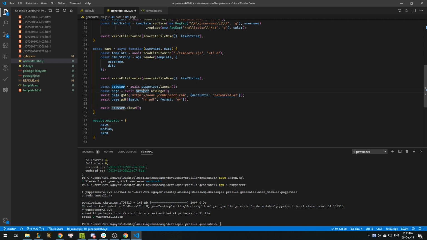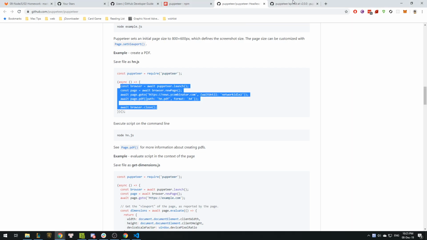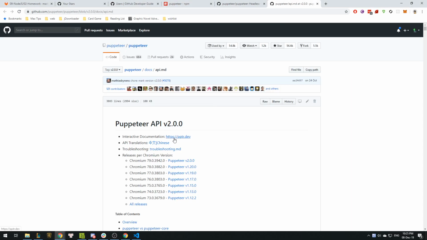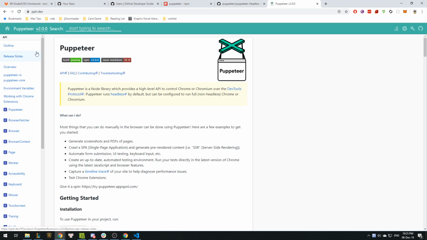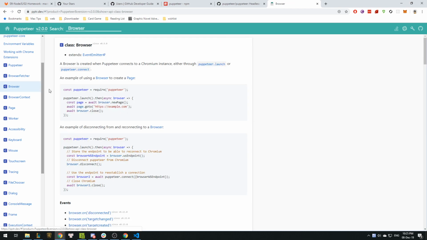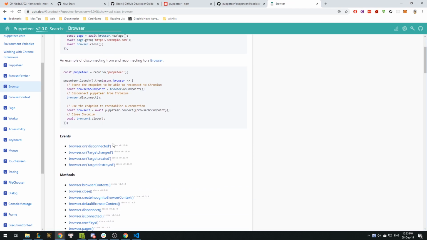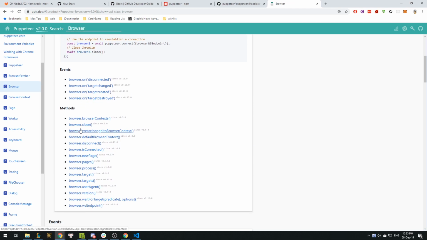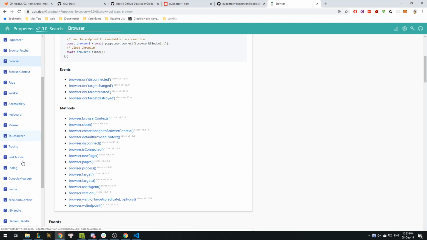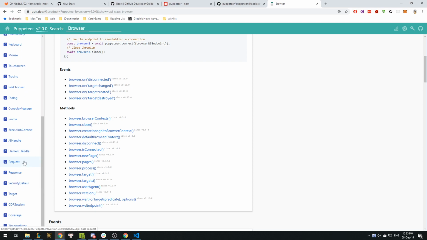Right, so puppeteer.launch, we go to new page. We don't really want to go to new page. Can I go to my docs, please? So browser... Okay, so what can we search for?